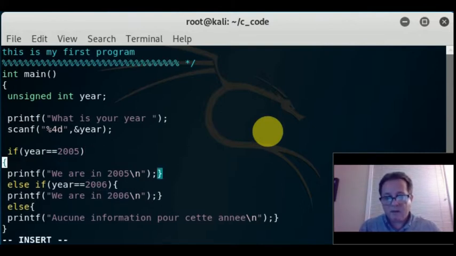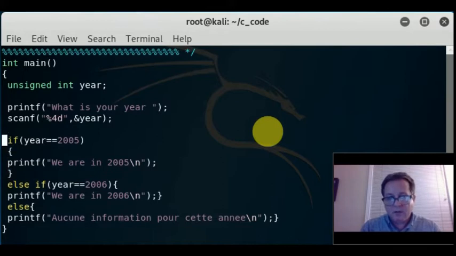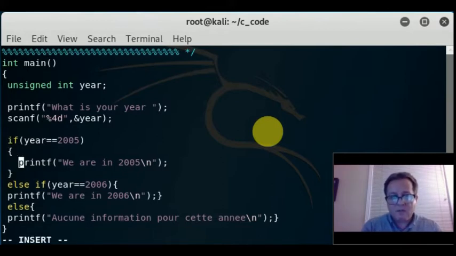And for this symbol, I prefer always to align it with the instruction. So that shows me this instruction, if it's true, all the block under it is going to be executed if that instruction is true.